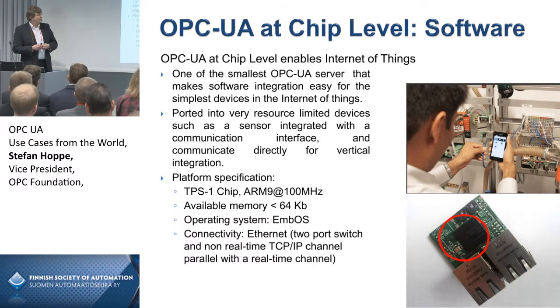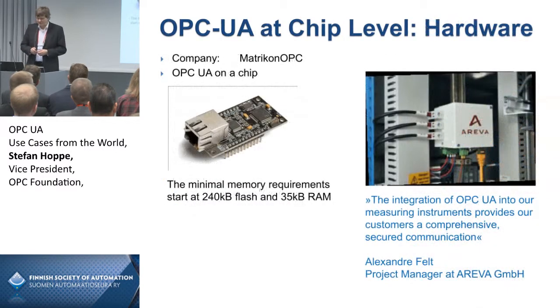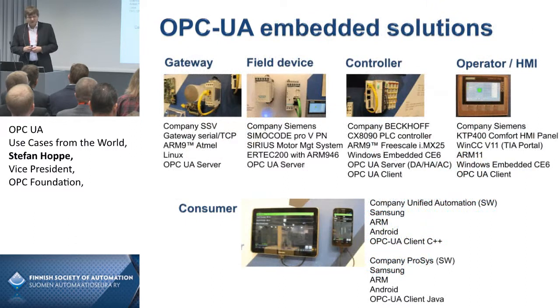But now you say, hey, this is academic. Come on, we are in the real world. Where is the industrial grade product, right? Okay, well then select the next one where OPC UA is also on chip level. It has been done with a Matricon OPC solution built into hardware. It scales down to 35 kilobytes of RAM, and it has been integrated into AREVA smart meter devices, which measure power and provide this up into upper layers.